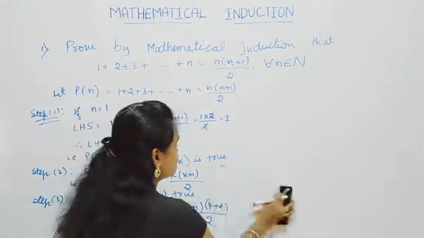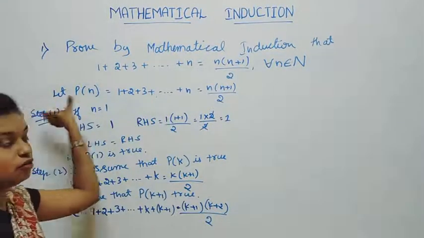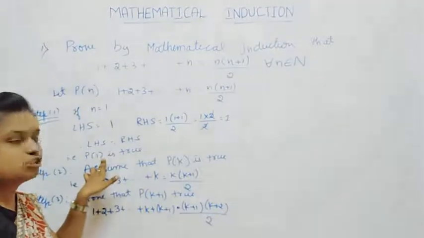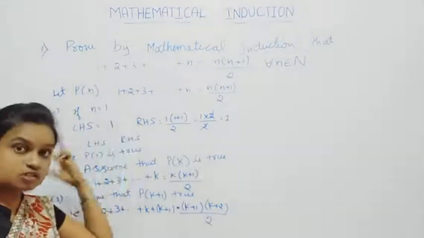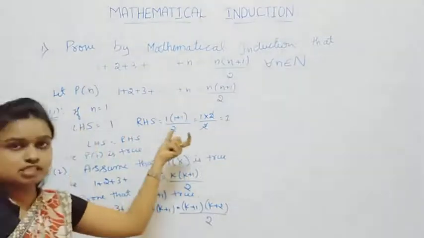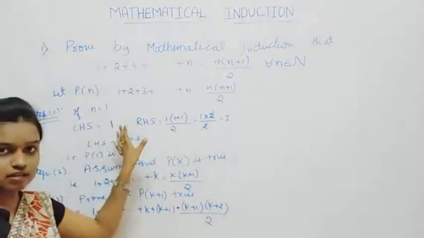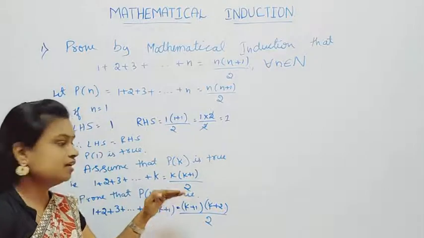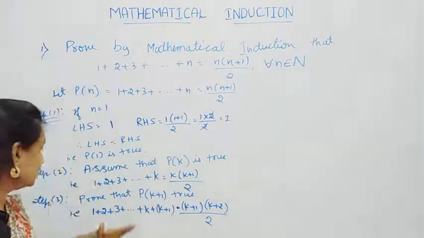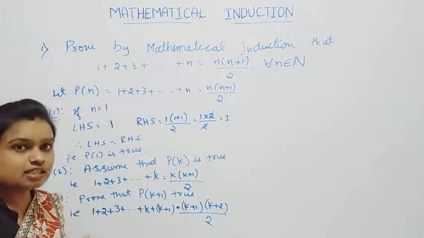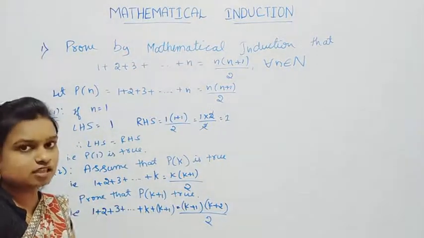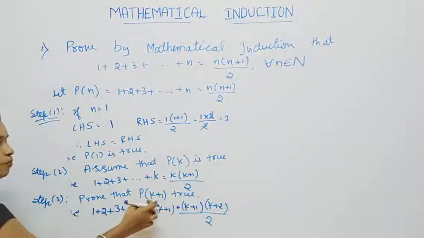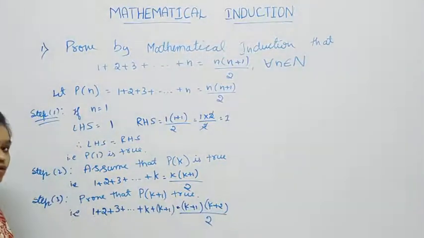So by principle of mathematical induction, the first step, first you have to take the given statement as p of n. So the first step is we have to show that p of 1 is true, that is n is equal to 1. So we have to show or verify that LHS is equal to RHS if we take n as 1. So in the next step we have to assume that the given statement is true for some k, that is p of k is true. So after that we have to show that k plus 1th term, the next term after k, is true. So prove that p of k plus 1 is true. So what should the statement become?